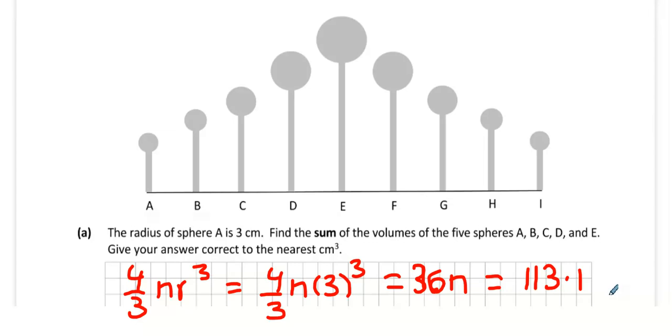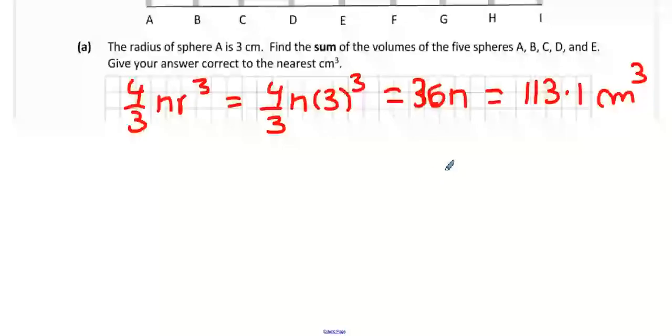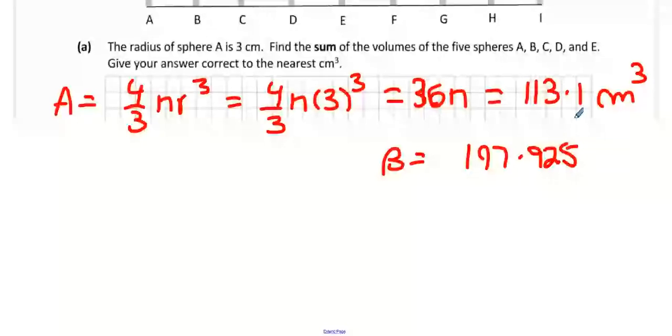I'll just look at the marking scheme here. So, all right, now here's what we're going to do. Multiply that by 1.75 for me. So what's the next one? 197.925, yeah? Is it? That's what it says in the marking scheme. Did it come to 92 on the money for you? Yeah, it's just 92. Did you use the original? Did you use the 36 pi and multiply it? Yeah. So multiply that by 1.75.